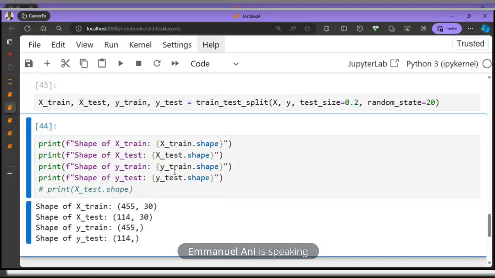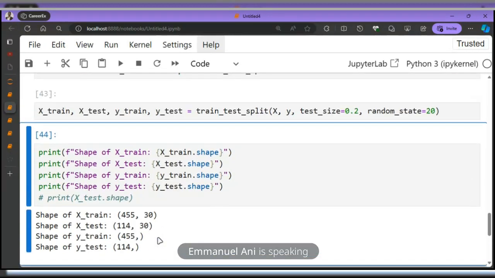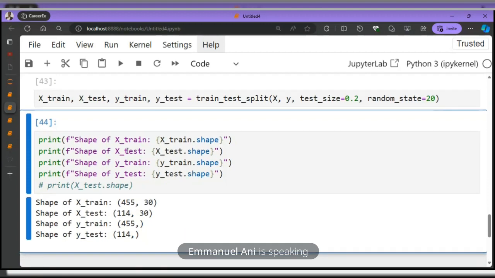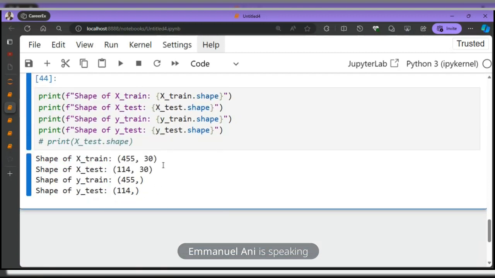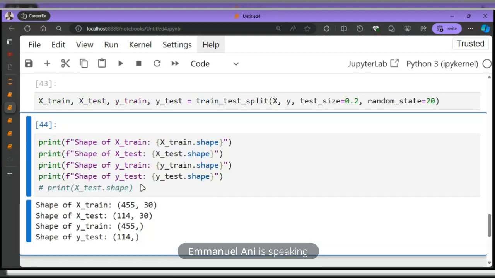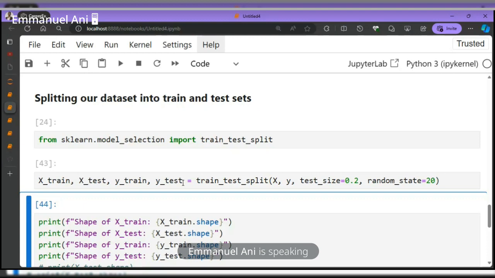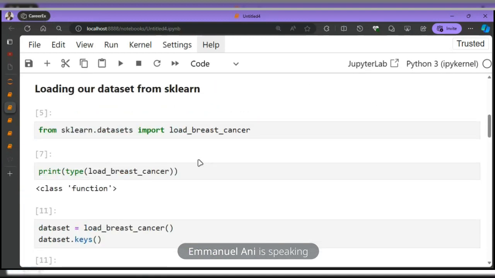All right, so this is step 2. Step 3 is splitting our data set. You can go on to check out the content of each of the data sets. That's fine, but you've successfully split your data set, and that is what you're going to be using for training. So let's just go back to what we've done.